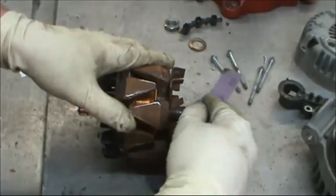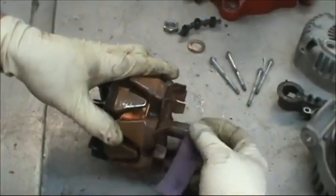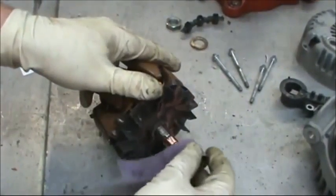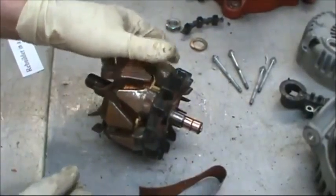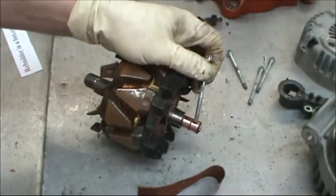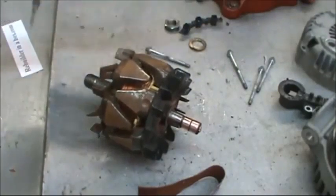Now at this point we need to take a piece of sandpaper or a piece of Scotch-Brite and polish up the shaft. Also polish up the copper slip ring. If you do have partial grooves in the slip ring, use the Scotch-Brite and polish down inside the grooves.